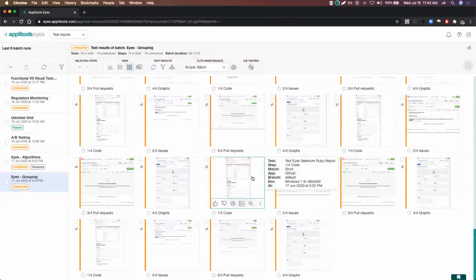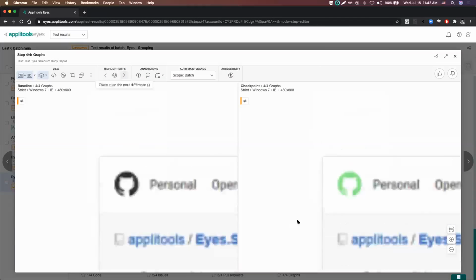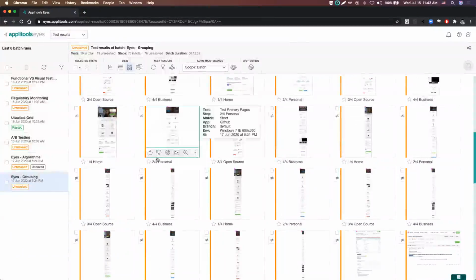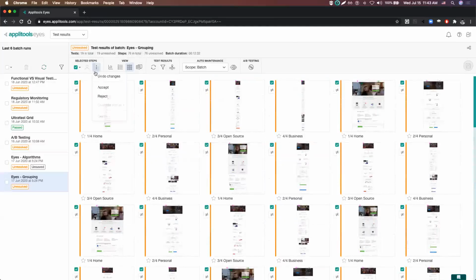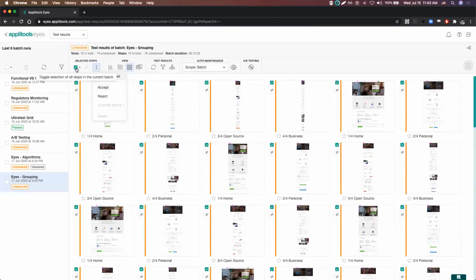And knowing myself, I'm a lazy tester. I'll probably go through a handful of them, look at them, make sure that's fine. All of them look the same. It's always highlighted in the top left, the pink area. So no point in me going through all of them. I'll probably select all and then accept, which will make all these my future baselines. This is probably a mistake, because I could introduce bugs into my baseline.